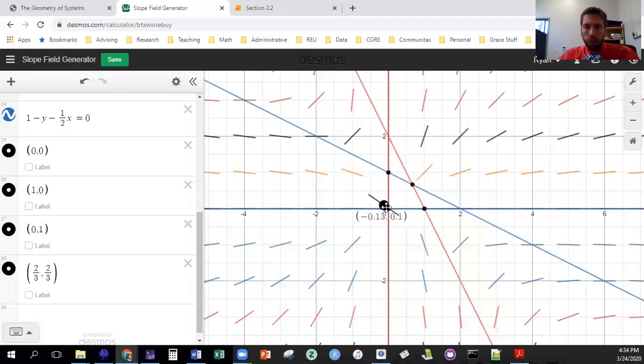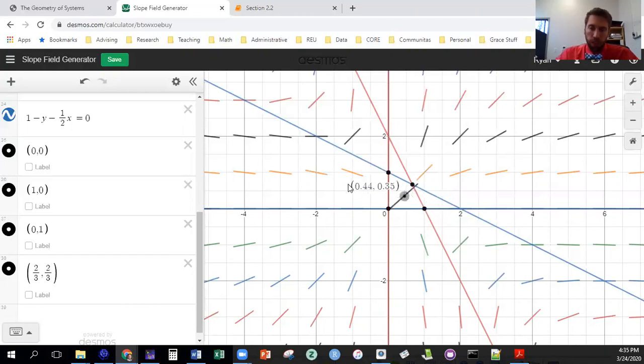So here, notice at 0, 0, I'm either going towards it or away from it. I don't have a drawn arrow here, so you can't really tell, but I would bet that it's going away from it based on the nature of the problem. And here, everything's pointing there, so I bet that we're going towards that point. And at these points, notice how it curves like that. So these would be sources, where it goes away from those points and avoids them.